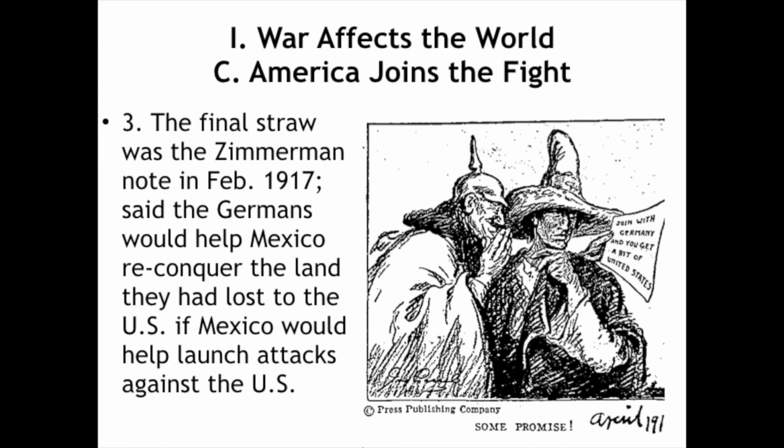In essence, it was encouraging Mexico to start a war with the United States to keep the United States out of the European war. What happened, though, was Mexico did not start a war with the United States, and this gave the United States all the need it wanted to get into the fight in Europe.